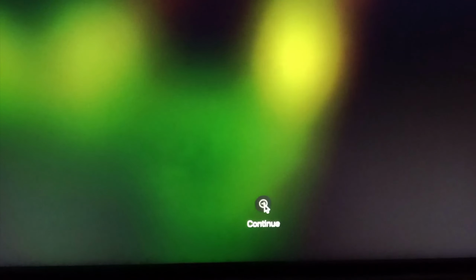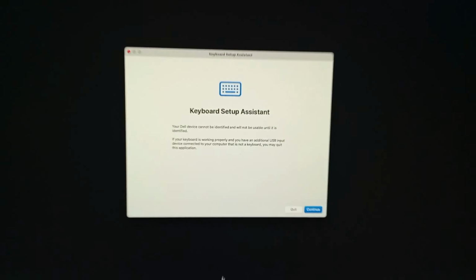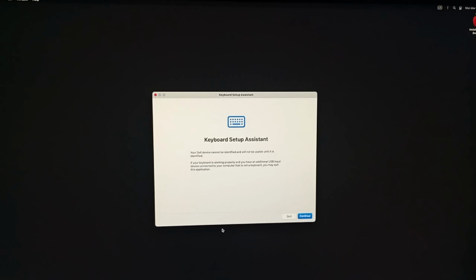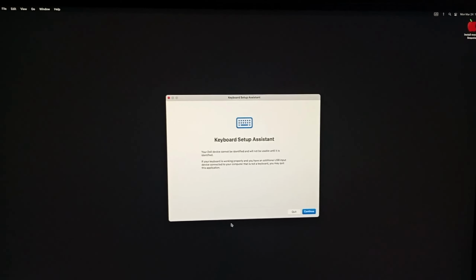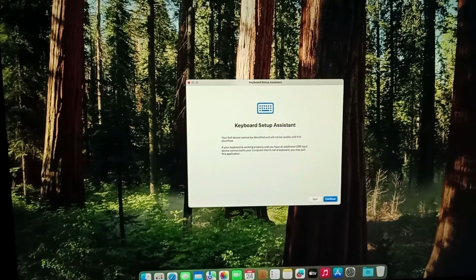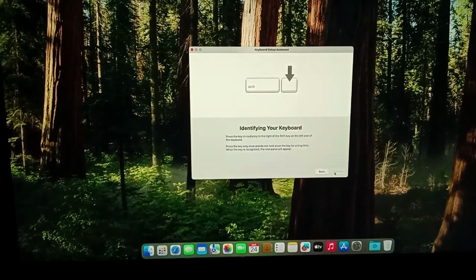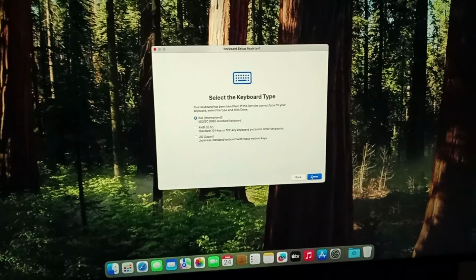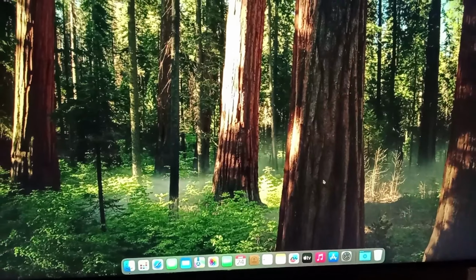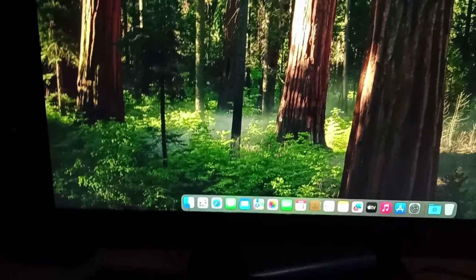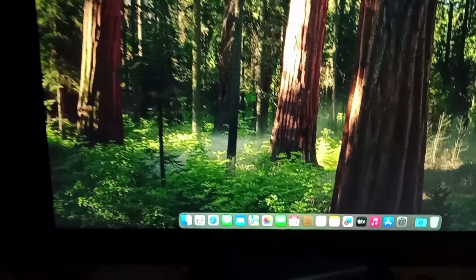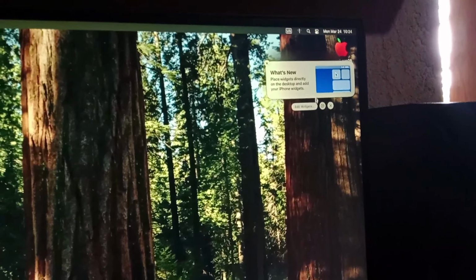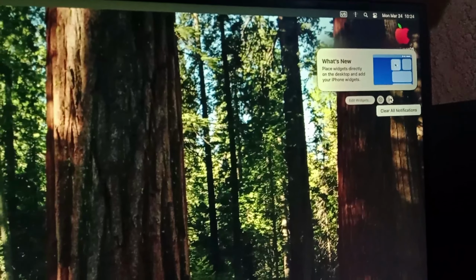You can see down here, you can click on continue, and there we go, guys. Our macOS Sequoia is ready, and it just installed. So let me just click on there, and done. So this is our macOS Sequoia. So I'm gonna go to the screen recorder, so we can continue from there. So it is 10:24.